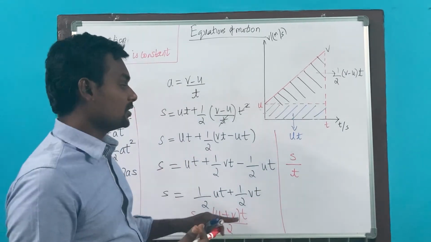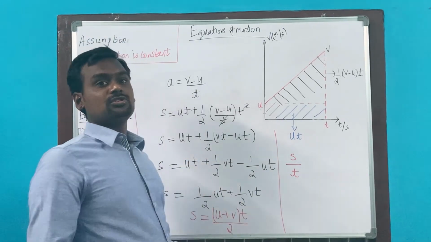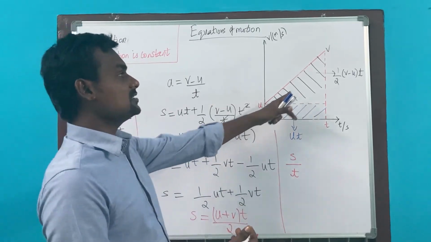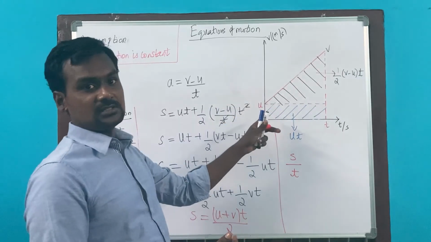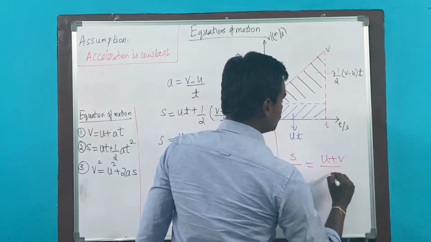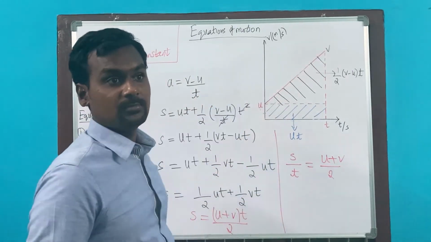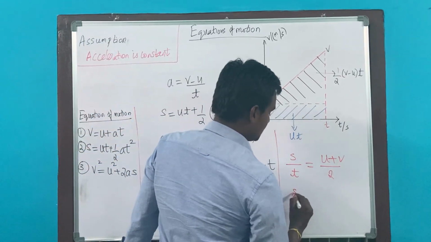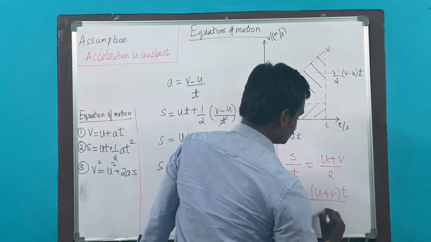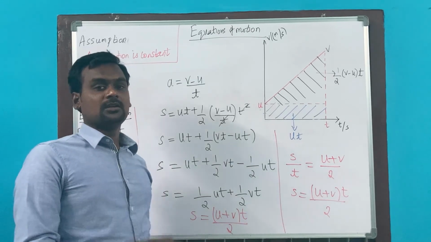Do not forget that. So basically, S represents change in position, displacement, and divided by time taken it should give us average velocity. But from the graph, since the velocity is increasing uniformly, the average velocity can also be (U plus V) by 2. That's true because the velocity is increasing uniformly. It's linear. Which means if I rewrite this, I get (U plus V) times T by 2. Same as this one. So that's the fourth equation of motion.